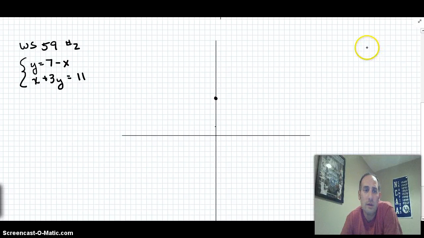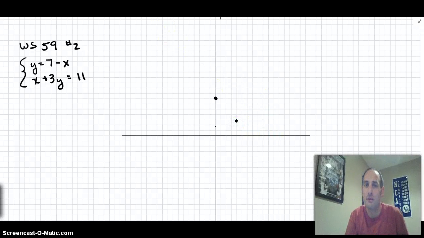Now, what if x happens to be something else? Just pick another number. Maybe x is like 4. Well, you could easily figure out what 7 minus 4 is. That's 3. So you could go ahead and plot the point (4, 3) as well. And when you have those 2 points plotted, that is going to be enough to make a graph of that line. And you can see that that's going to end up being a -1 for a slope.